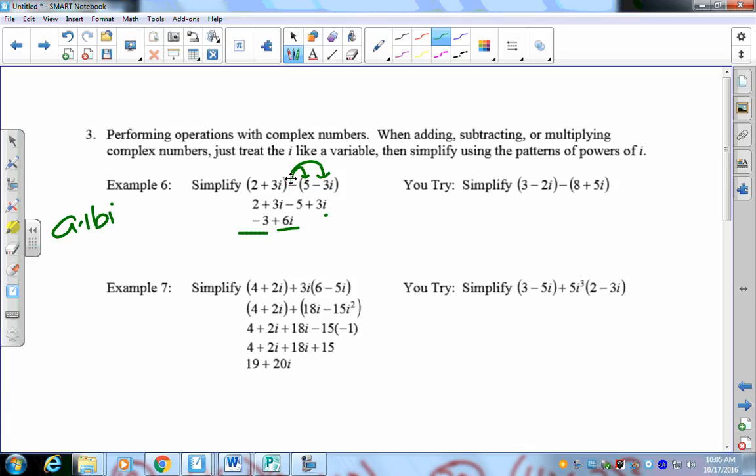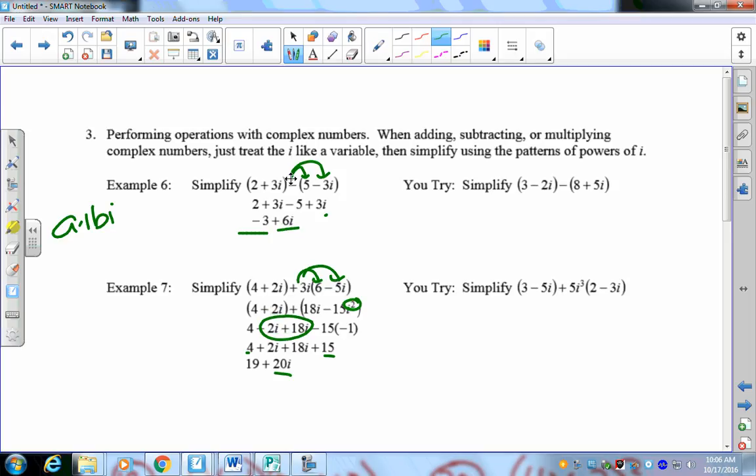All right, in the second example, in example 7, I had to distribute a 3i, giving me 18i minus 15i squared. Okay, can combine like terms, so my 2i and 18i combine to 20i. And then I couldn't keep this i squared because it has an exponent bigger than 1. So negative 15 times negative 1, because that's what it simplifies to. So I combined my like terms and ended up in a plus bi form. So guys, I'm treating it just like if I'm doing x's or b's or whatever letter you want to use. The only difference is at the end, I cannot keep anything with an exponent greater than 1 when I'm dealing with i's. So I need to simplify from there.